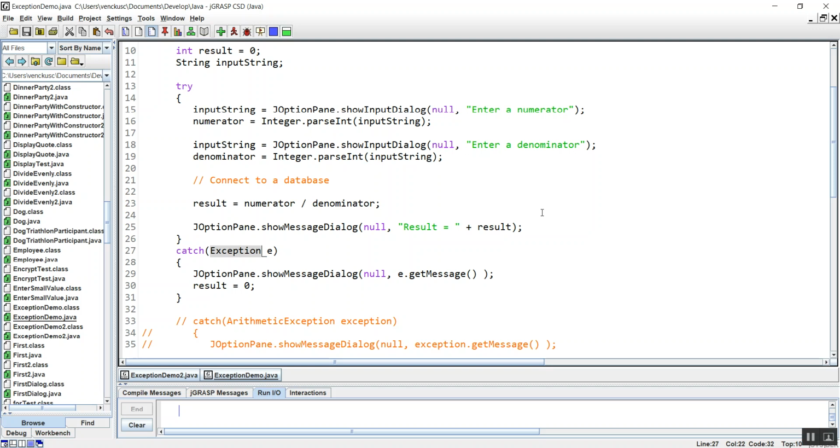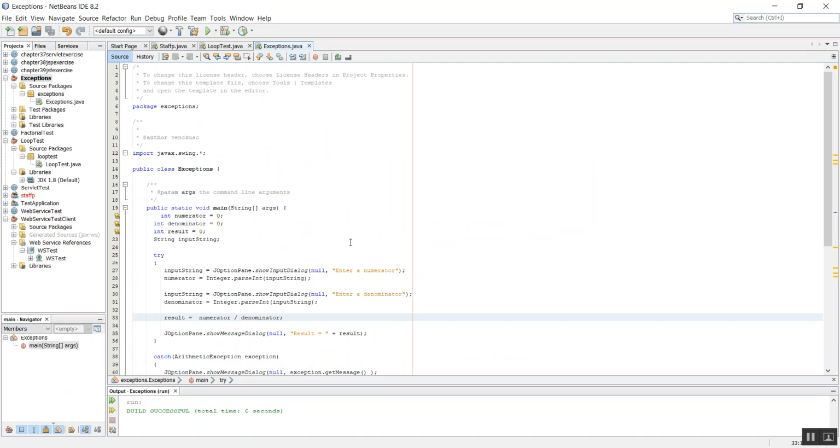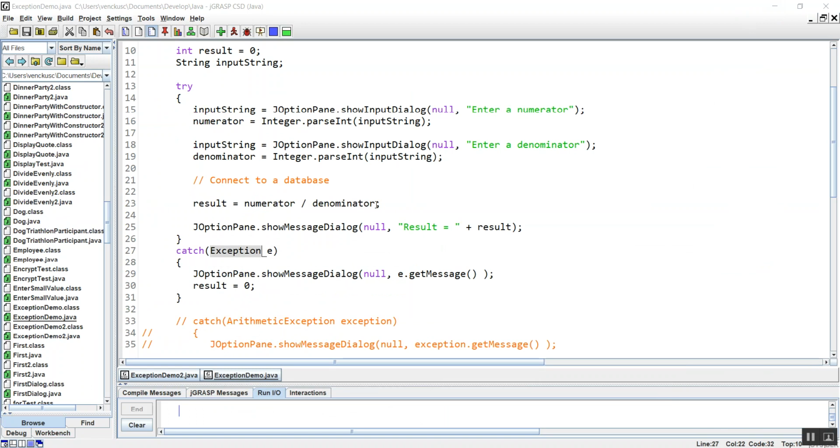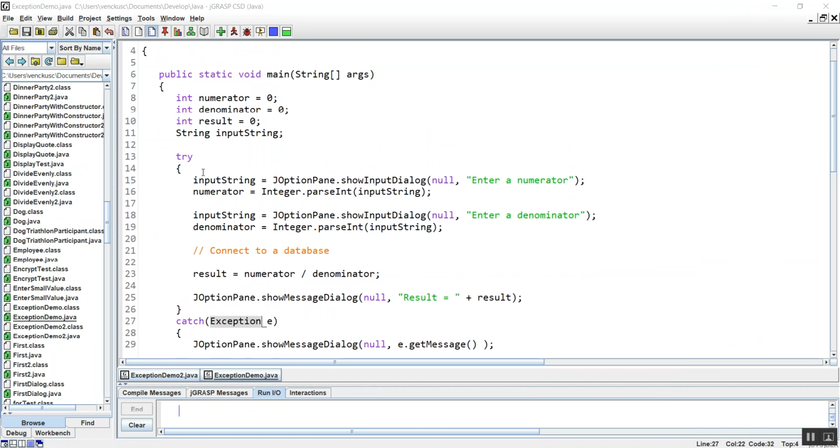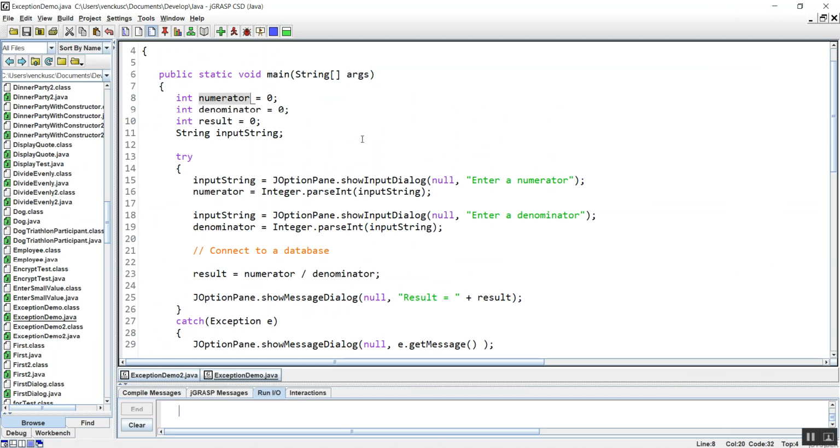Debugging will be your key. You want to get really comfortable with that. And again, we haven't played a lot with NetBeans, but NetBeans has ways of doing that too. It's much more sophisticated, and you can trace variables. You can watch when variables change. So I have a variable, like say I have numerator. I can watch and see every time numerator changes. Show me, some reason or result keeps coming up with the wrong result.